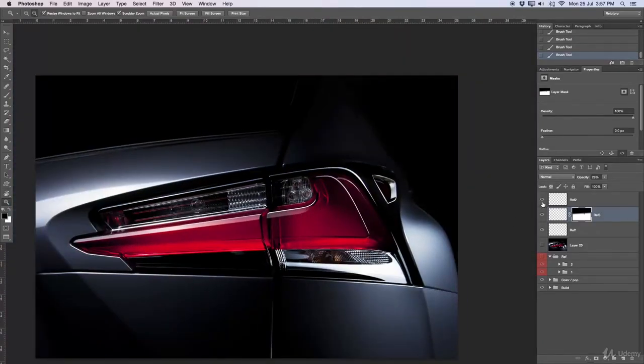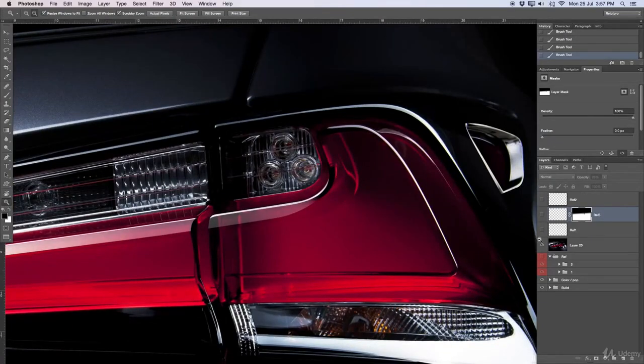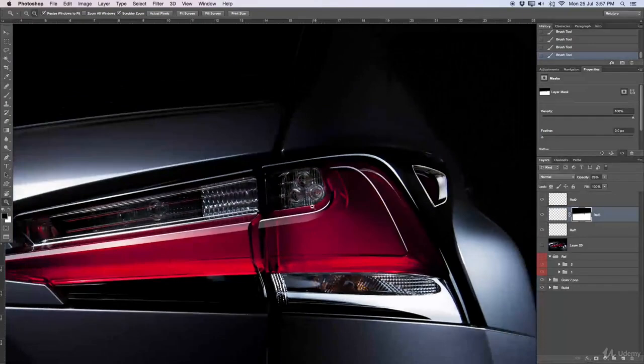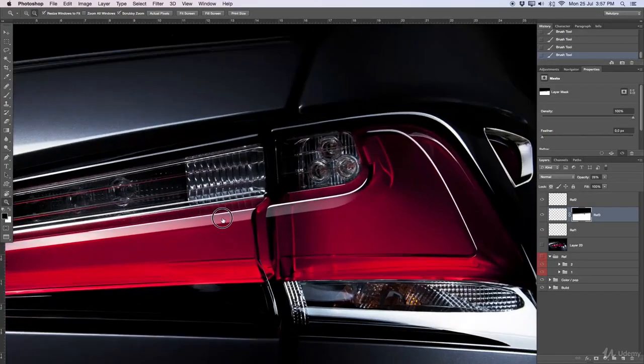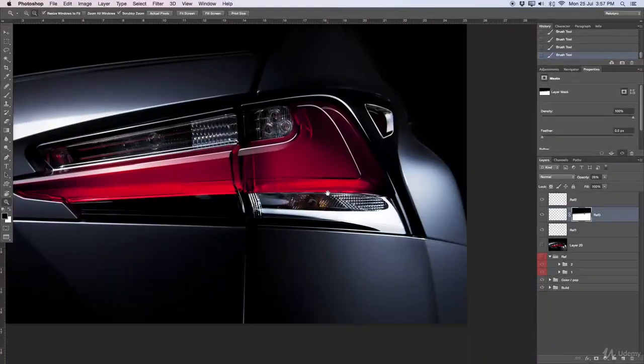Again, let's have a look here at my before and after. So that was a bit more subtle, a bit smaller as well than the one that we have currently. Okay, but you guys get the point of how I create the fake reflections and these highlights here as well. So let's do also the last one over here.